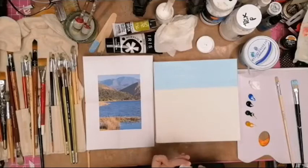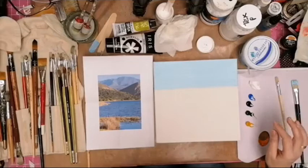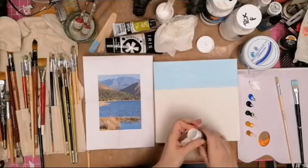Right, so I'm going to start with those colors out. What else might I need? That's probably it for now. Maybe some raw sienna, which is a shade darker than the yellow ochre. And quite possibly my 705, which is my answer to everything.